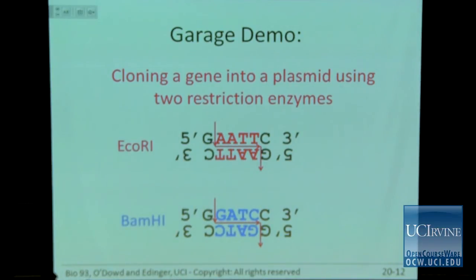Okay. So the Bio-93 students are smart. Did you see what they did? They turned it around, right? Because they saw that the ends wouldn't anneal the way I laid it on the table. They were not compatible. So now they're hydrogen bonded, thank you guys, which is good, but the situation is unstable. That piece will pop in and out of the plasmid because the backbone is not complete. So who do we need?